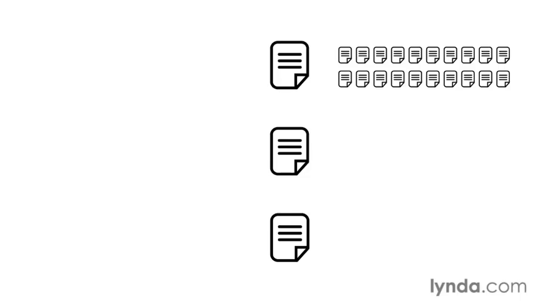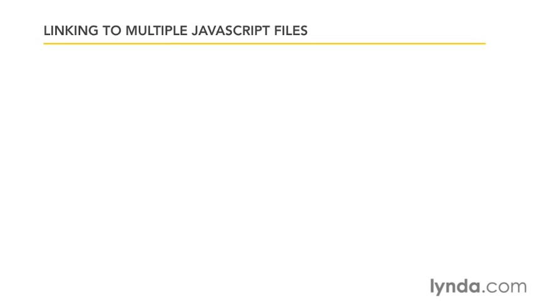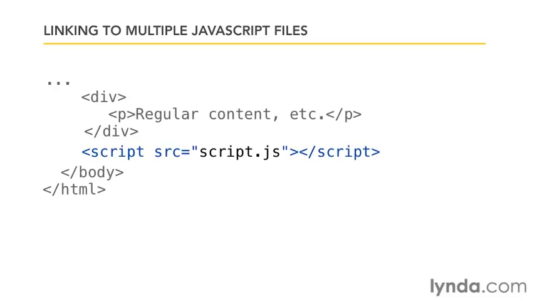Now, JavaScript isn't a language that you'd want to split up into hundreds or thousands of files. It's unusual to have more than a handful. The question is, if you do split it up, how does the web page know where to find everything? Well, we've seen that the way that we tell our HTML page where our JavaScript is, is we use a script tag. This is what we've been using all along, and if we split our JavaScript into multiple files, we simply add more script tags. That's it.